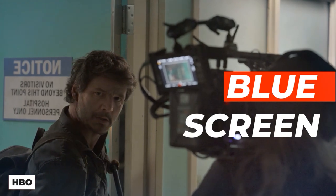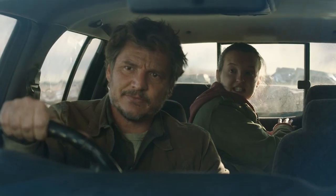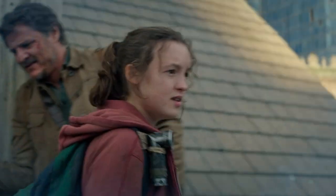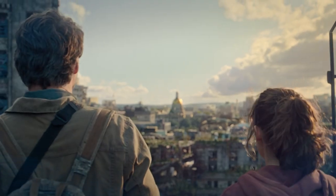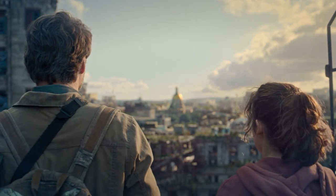One of the most utilized techniques in the show — when you're looking at all those moss-covered slanted buildings, the disheveled cityscape, or even the highway Joel and Ellie traveled on that seemed a little too empty — yeah, that was all blue screen. And I gotta give props to Bella Ramsey. When they were gazing off at the skyline in the Firefly Hospital wing, they were literally just staring at a blank blue screen, talking about how stellar the view was. But you can't deny that view.